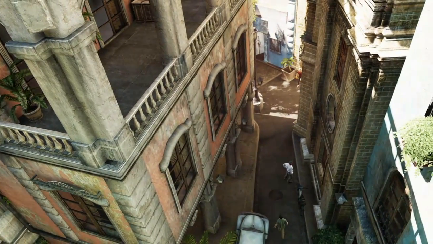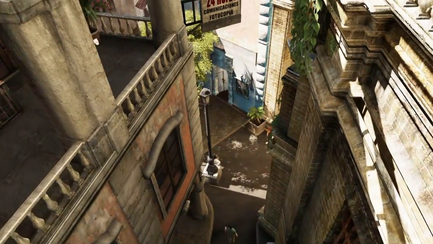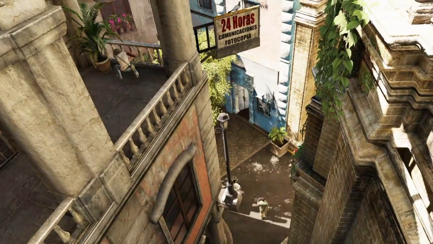Okay, so this is a little later in chapter 2. What you want to do is when you're just up here watching Sully, you just want to head to the top left corner here, and you can see it just flashing there.